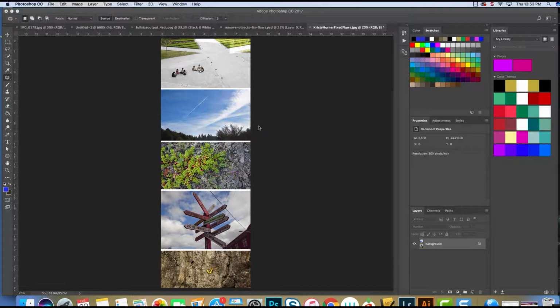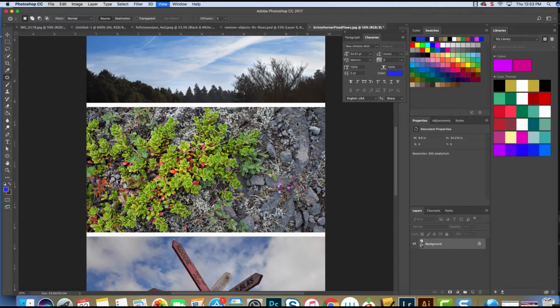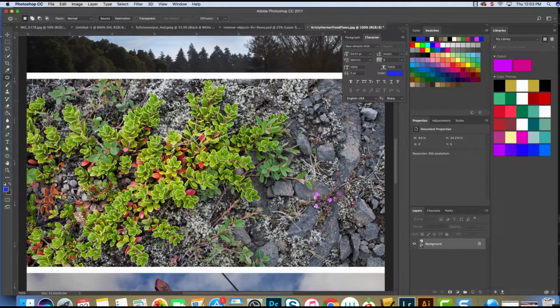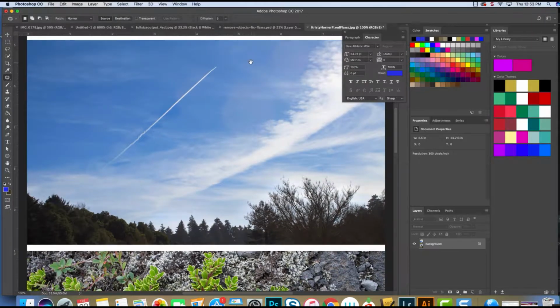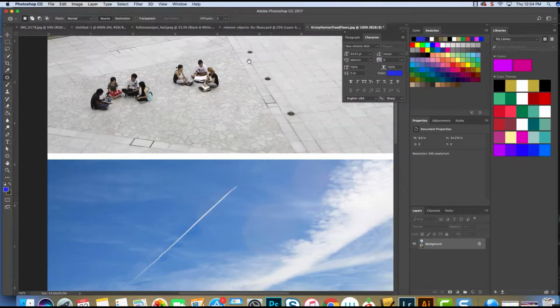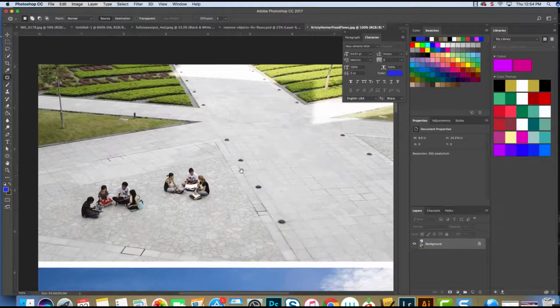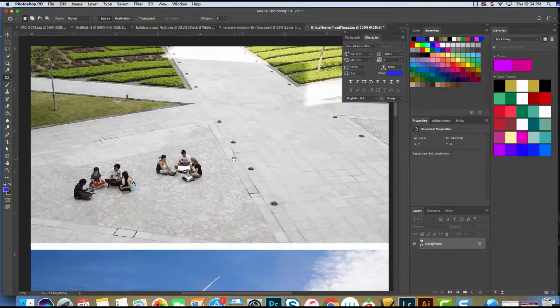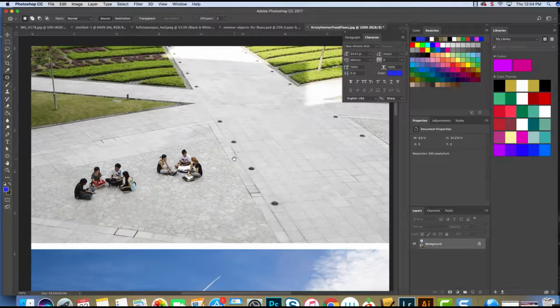these flaws. So first I need to zoom in, so I'm going to hit Control plus on my keyboard. So I'll hit it a couple of times to zoom in. Now I'm in pretty close, and I am going to hit and hold the space bar till I get that little hand tool, click and drag with my mouse. I've got a little bit of delay here with my little lag on my computer today, but we'll make it work. So I'm gonna just move around my image that way.